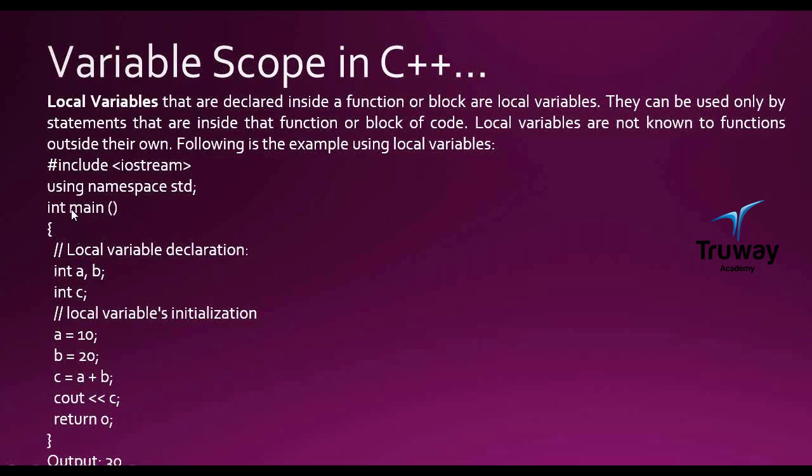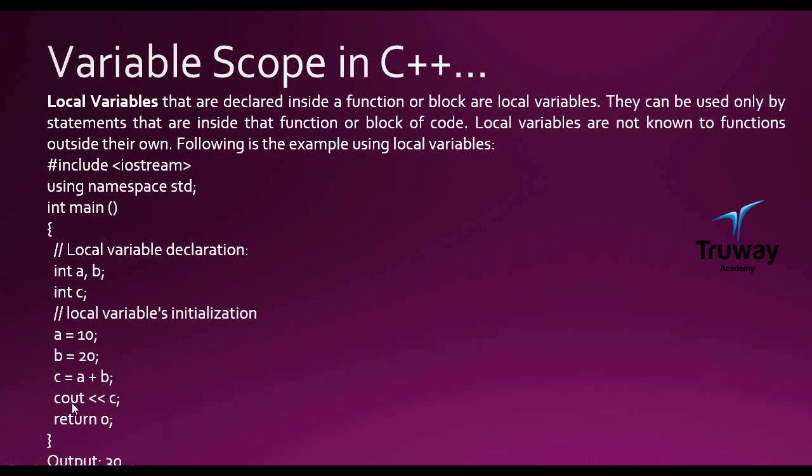These variables which I have declared here are only available within this main function. You cannot access these variables from outside the function, that is, from anywhere else. They are only accessible within the function itself. And you are initializing all these three variables here. I'm initializing A with 10, B with 20, C equal to A plus B. That is, whatever we initialize for A and B will be added together and put into C, and then the variable will be displayed. That is 30, what we see in the output.